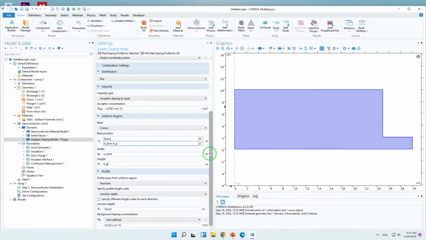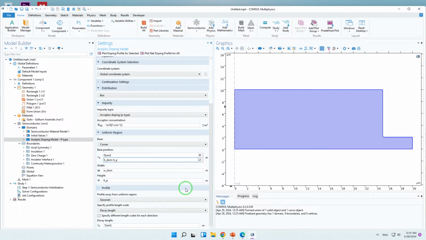The profile, I choose a Gaussian profile, and also for junction depths I choose a decay length, and for decay length I choose a 2 micrometer. Okay.